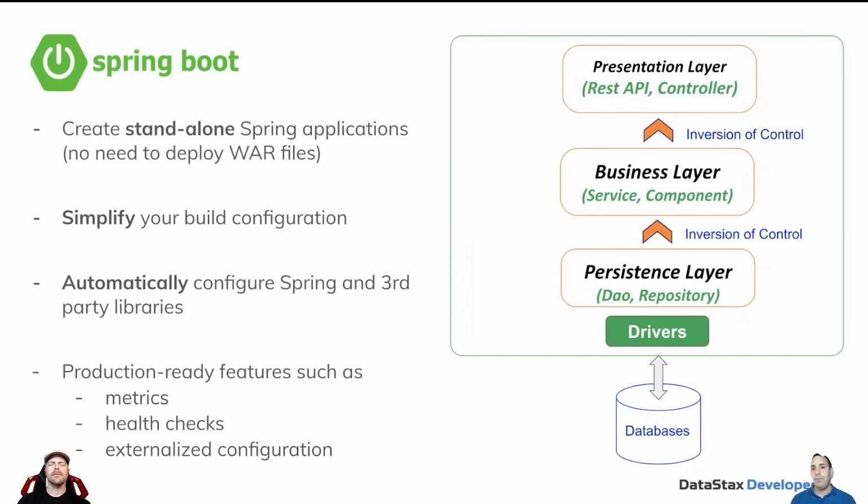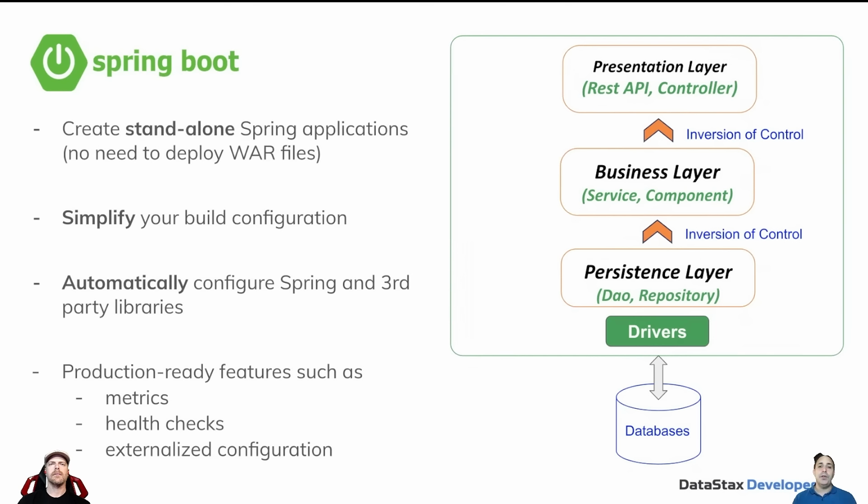The business layer on top of the persistence layer is there to do some business logic, aggregation, computation, your business rules, and compose some data coming from multiple persistence layers. And finally, you find the presentation layer that could be just a REST controller if you want to do a REST API, or a view controller if you want to do a web page. And guess what? Today, in the Spring Boot app, you will find both because we want to show you as much as we can in the small time we do have.